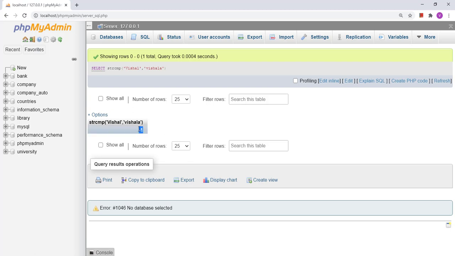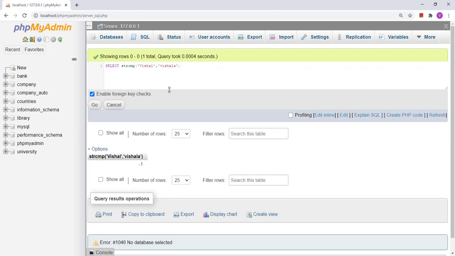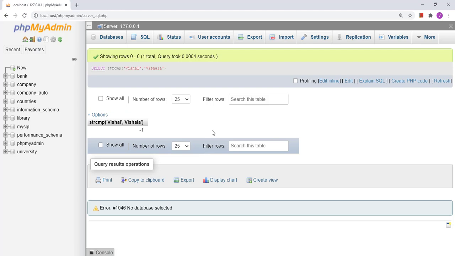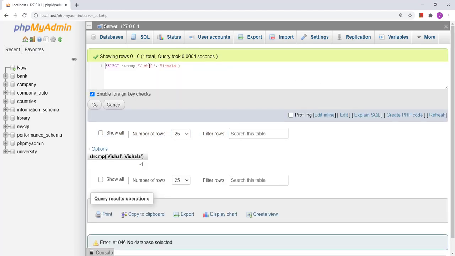Here I got the result -1. So the first string is lesser than this one, so this one has a lesser length than the second one.